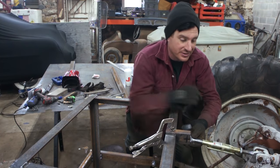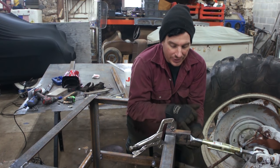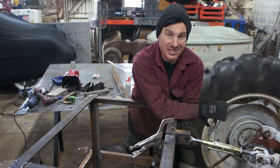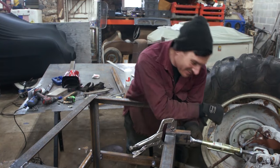We can draw this tight so that it pulls some pressure back, so when we lift it, it keeps it stabilized. And once we get that drilled and in, we can tack all this in, and then test the up and down movement of this and see if our idea actually works. I can't wait to move the thing around, so getting close.